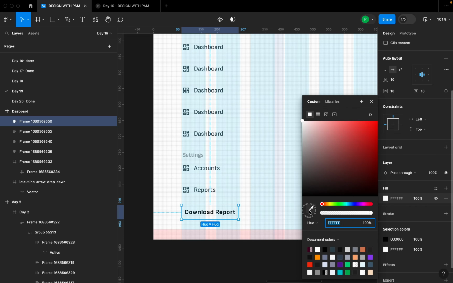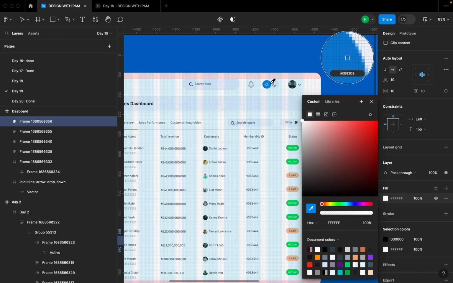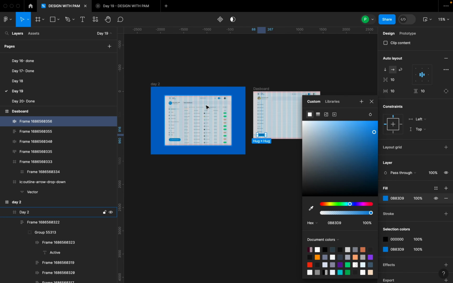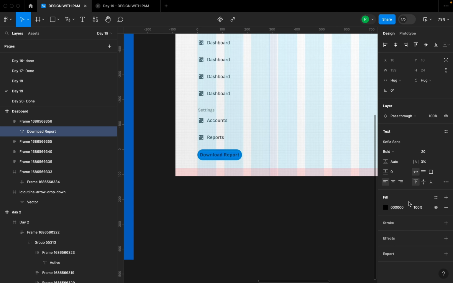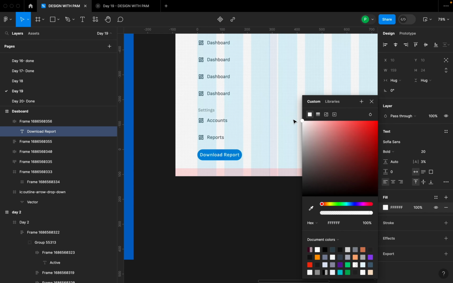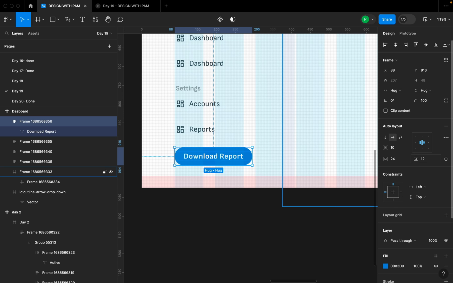Let's pick our main color. We are going to change this text to white. Let's work on the horizontal padding. Let's give it 24. 24 is okay. Let's give the vertical padding 12.